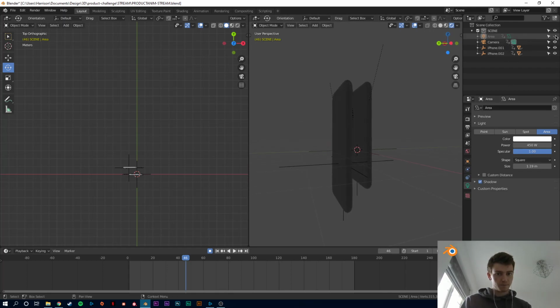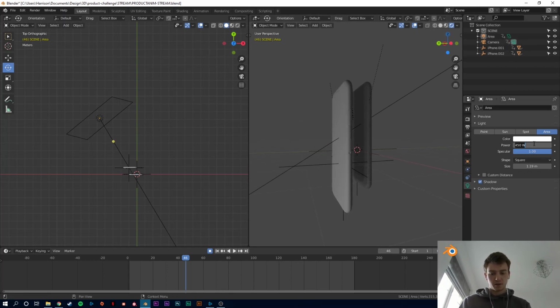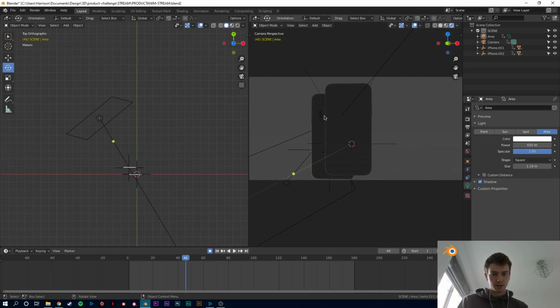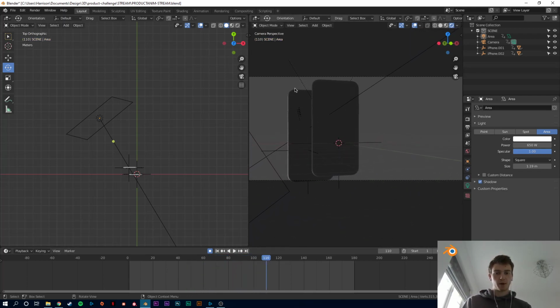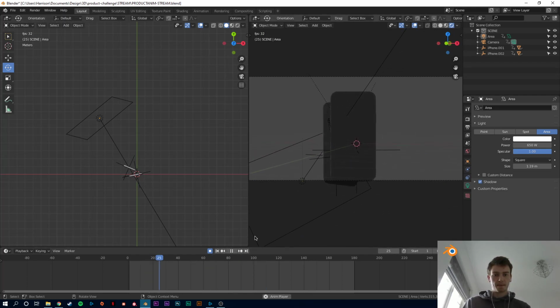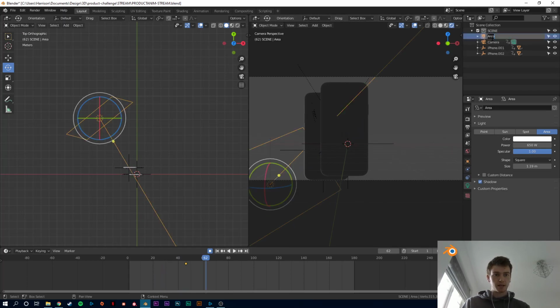So without the light and with the light, might have to be a bit stronger. Let's try that 650. Cool. So we can see it's getting a kind of a rim of that phone being lit up. That's going to be really handy when we have the metallic shader going over that rim. Okay, so let's just call that backlight so we know what it is.